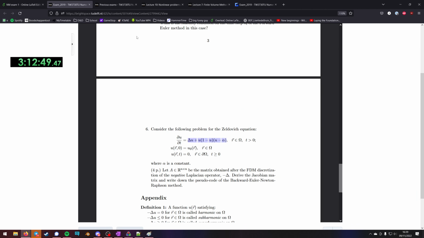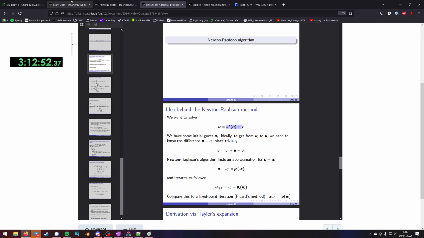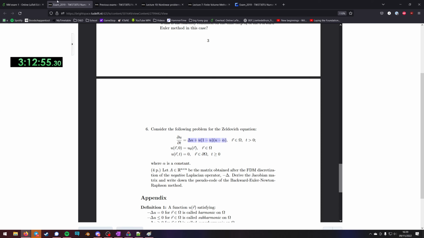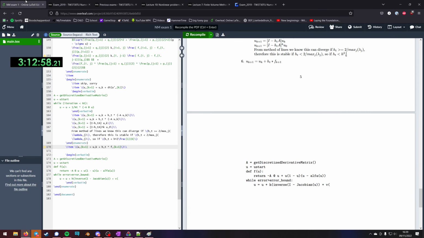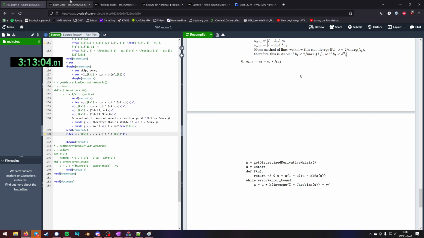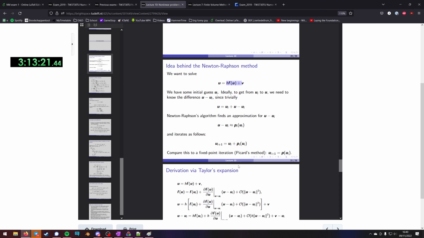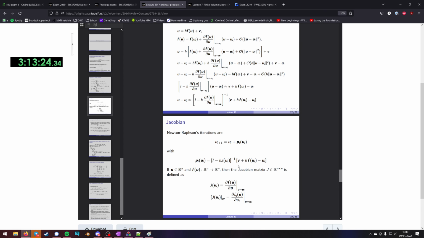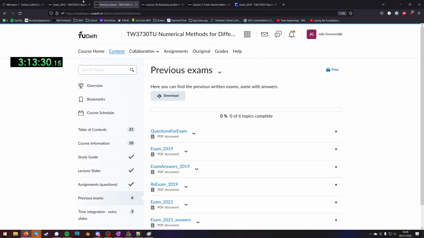So when they say any function can be rewritten as this, U is H F U plus V, that means that because the thing we want to solve is U is H F U plus V, V is U k. Okay, so then we know that. So here V is U. So U is U plus inverse Jacobian plus, what's it again? HFU minus U. So it's just HFU at this point.